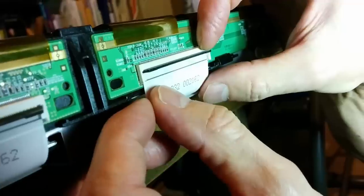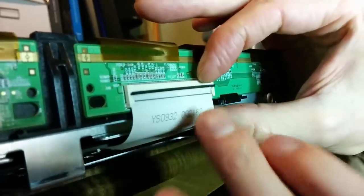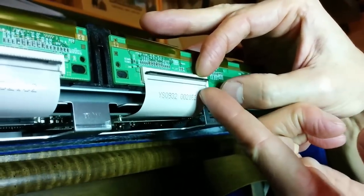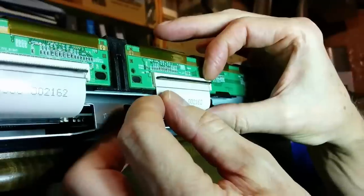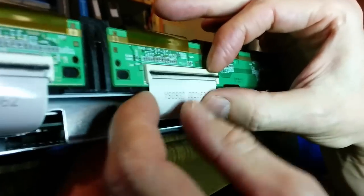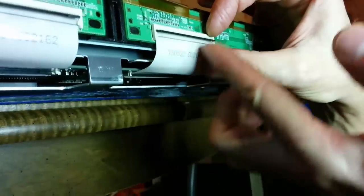It's a nice low profile connector, but it's really hard to put in place. And I've seen these in all kinds of other boards too. Oh man, this is tough. Is there an easier way? Am I doing anything wrong here? Maybe it has to come down a bit and then in?